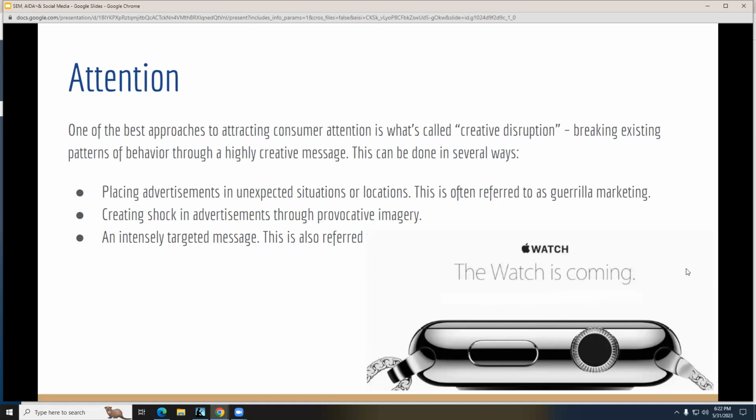That was the tagline. What that's supposed to do is capture the attention of the audience. The watch is coming. Well, it doesn't even look like a watch. Then the consumer's thinking, well, I want to find out what this is, because I can't even tell that's a watch. So I want to see this for myself. That's how the attention was created.